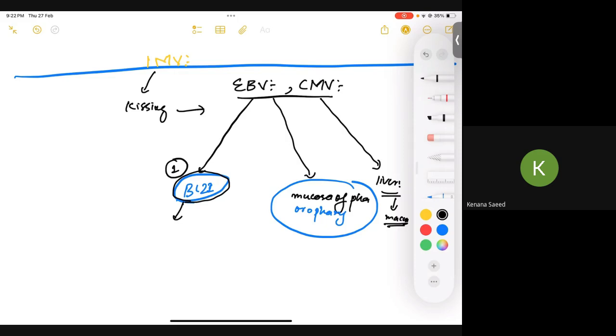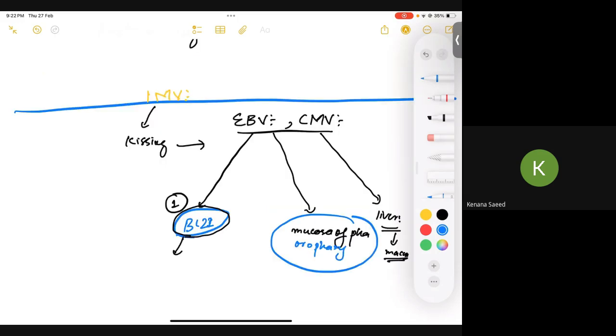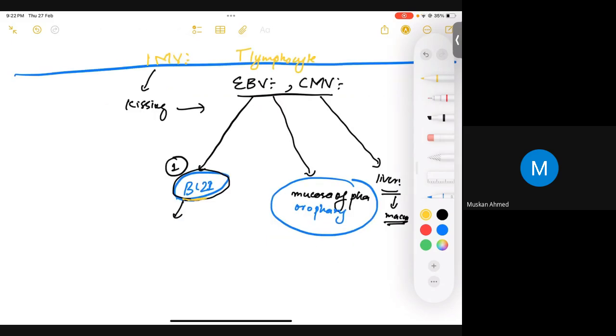Okay, so let me repeat it again. Infectious mononucleosis is a virus, right? Whenever we see the term virus, can you tell me which cells are going to fight off a virus based on immunology concepts? Which lymphocytes? CD8 T cells. Okay, so can I say simply T lymphocytes? Perfect. But here you can see, although this virus is attacking your B cells through the receptor CD21, in response to that your T cells are going to come and fight off this infection.